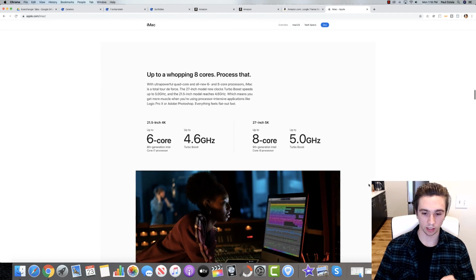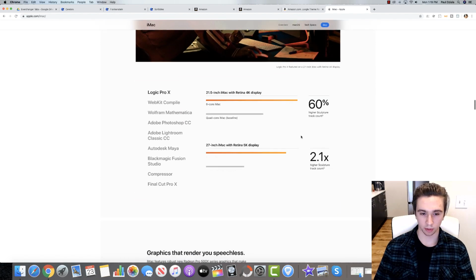We're reading these little pieces because our brain has quite a short attention span when it comes to things. Most people aren't readers nowadays. Video's awesome, audio's awesome, but most people aren't super attracted to reading. So, up to 8 cores. Wow, I know what 8 core is. That's great. Okay, 6 core, and then here's the other one. You see what I'm getting at here?